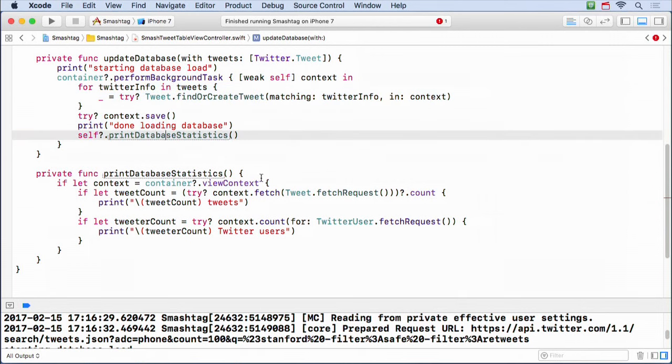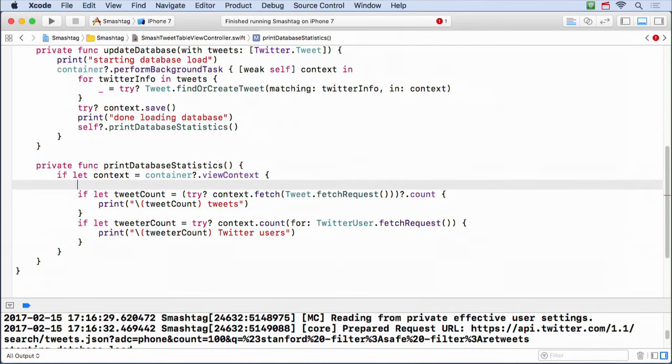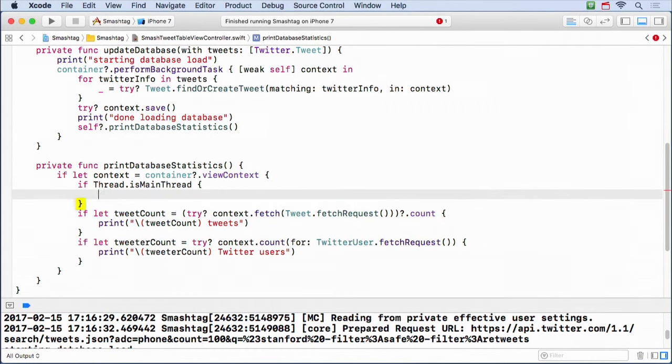And in the interest of time, I'm going to put a print down in here to show you something. I'm going to check to see if this code is running on the main thread. So I'm going to say if, and the way you do that is you say thread.isMainThread. Okay, if I'm in the main thread, it will be true. So I'm going to say on main thread.